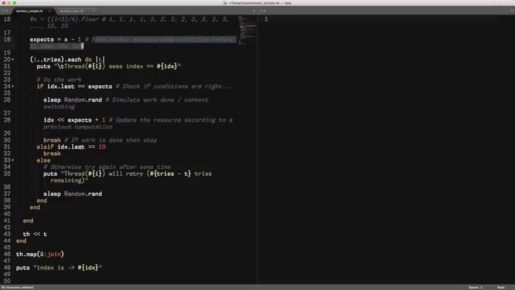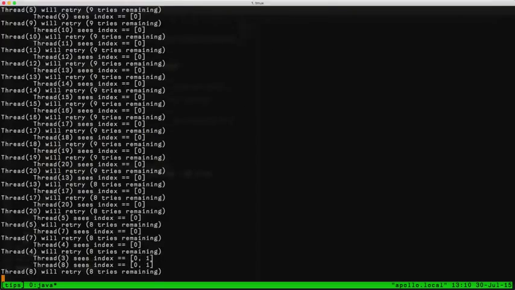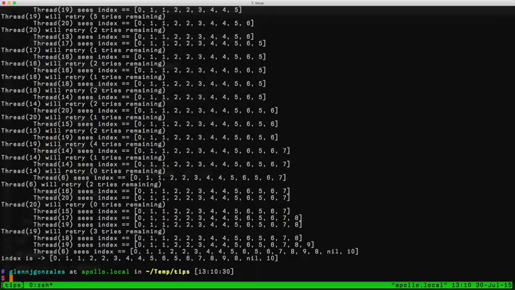So let's run that. So as you can see, it's running, but it's not what we expect. So the thread outputs that it sees the index in this condition, 0, 1, 1, 1. And then it increments, and then the next thread also outputs what it sees.